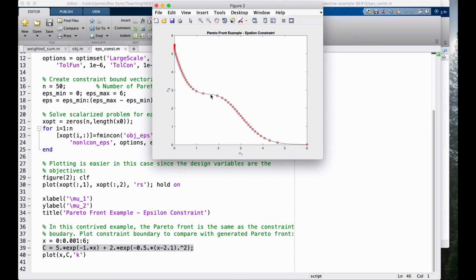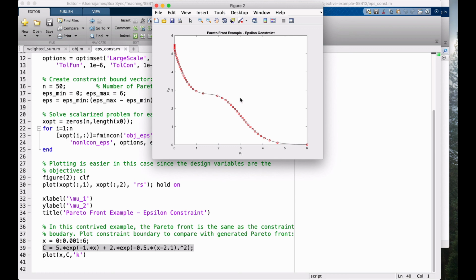Much better. We found a lot of points in this non-convex region. If we are varying the bound for mu2, we are uniform in our distribution when projected on the mu2 axis. But because of the slope of the line right here, we are getting far bigger gaps between points in this region. If we wanted to fill in some of these gaps, we could alternatively use a different formulation where we use mu2 as the objective function and vary bounds on mu1. We could just add some points where we need them to fill in the gaps. So that's one strategy if you need some information that's missing from your initial epsilon constraint solution.